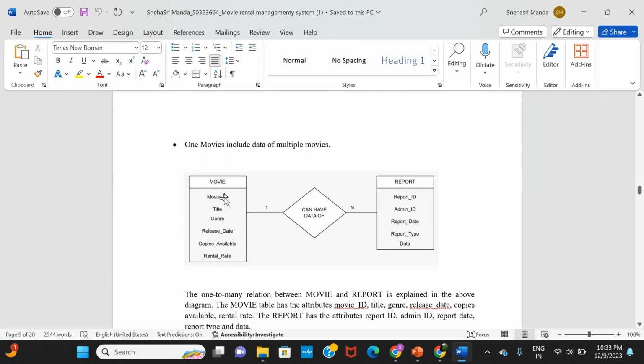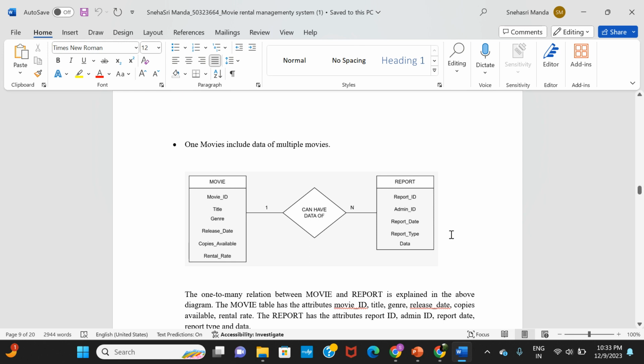The other one is that one movie can be included in the data of multiple reports.